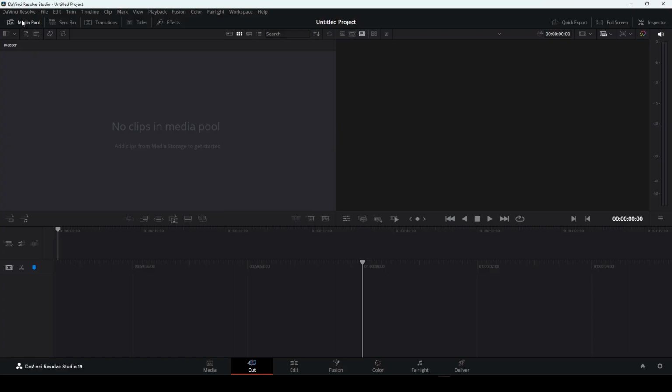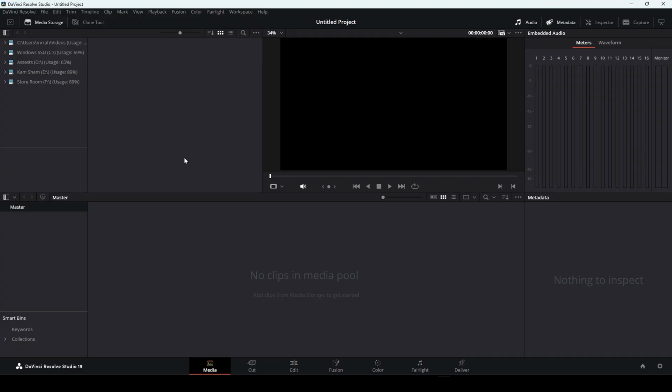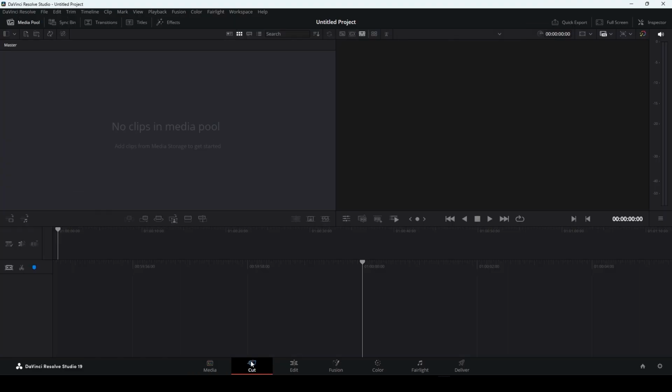So over here you will see that this is the basic DaVinci Resolve editing workspace. It's a little bit different from other editing softwares because it follows the non-linear editing workspace, and it also works with node based editing as well. Over here you will find different workspaces, as this is the media workspace where we will import different clips to our videos. Then this is cut, where we'll take imported media clips and apply different cuts to them.